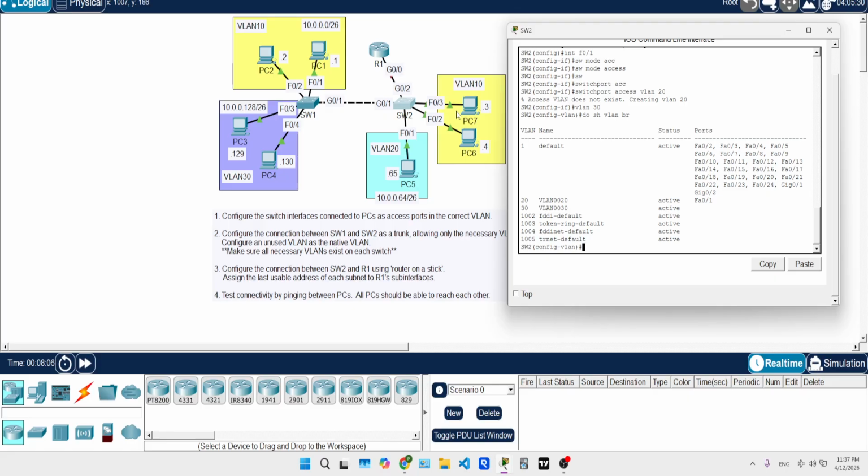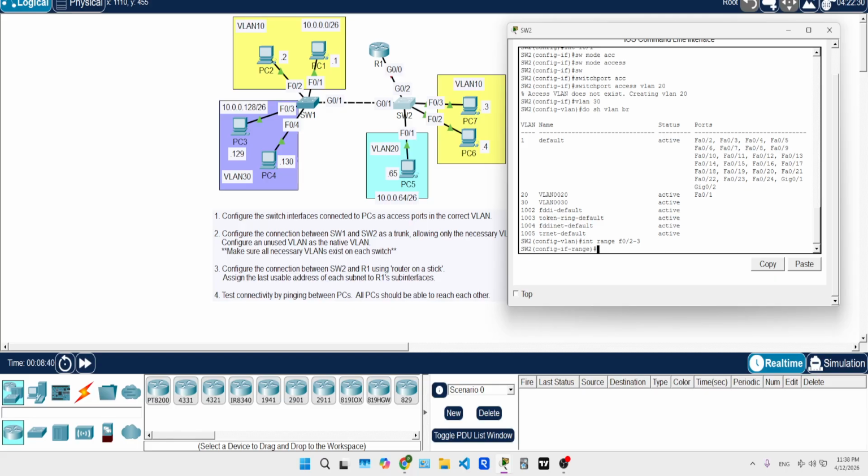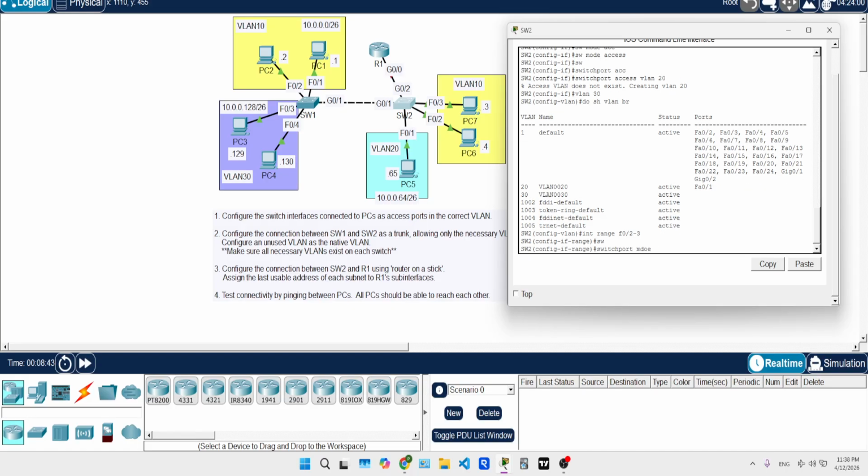So this is why we also want to configure switch 2, to tell switch 2 that hey, we also have VLAN 10 in this location, for example. So we're going to do the same thing. Interface range F0/2 to F0/3. Hit enter. And then same thing, switchport mode access.